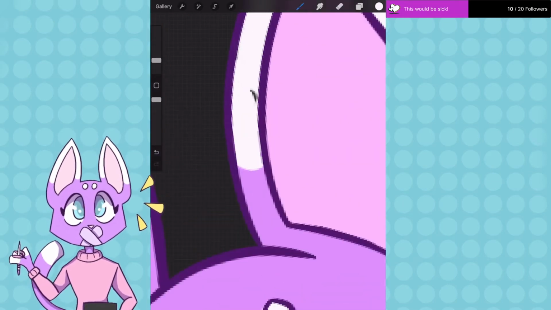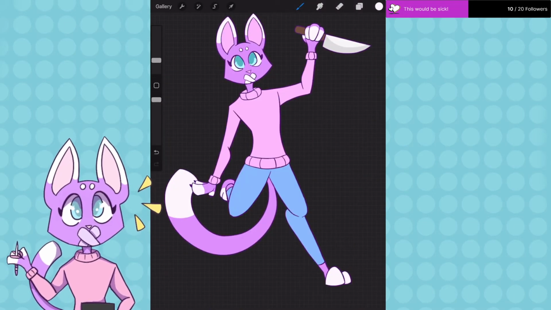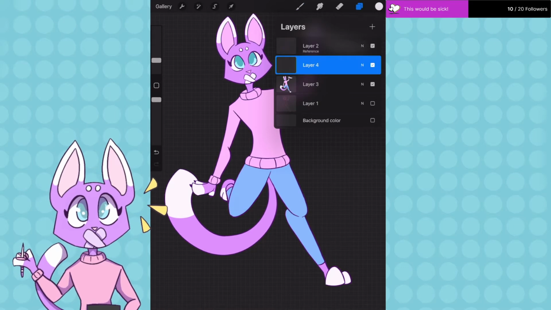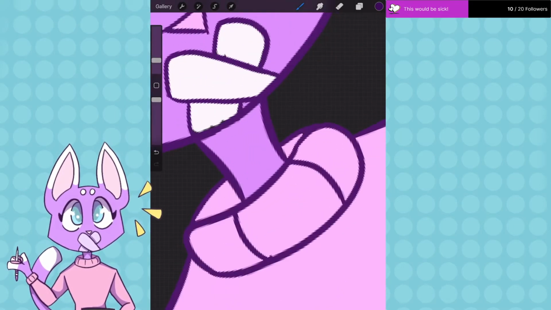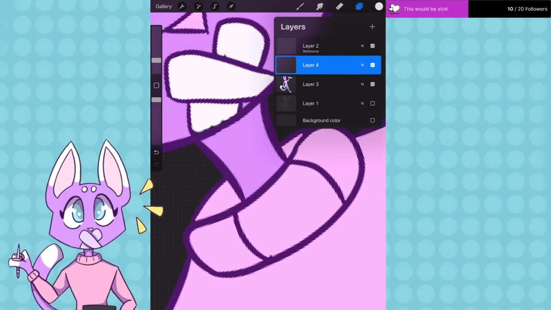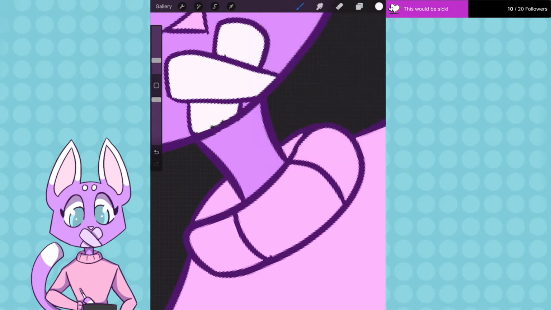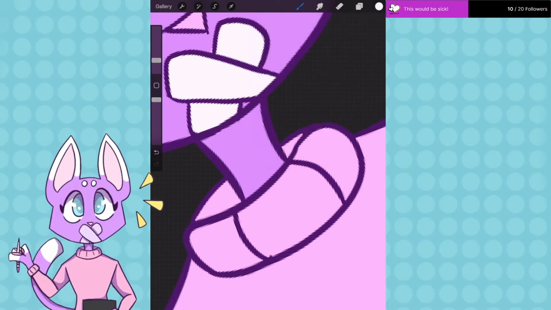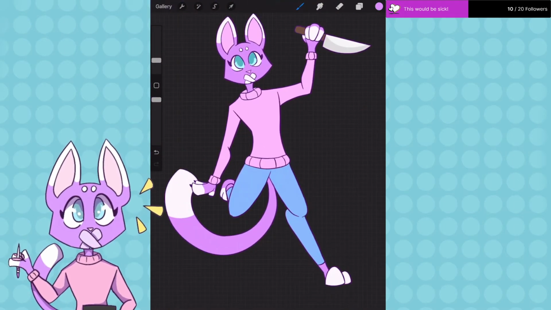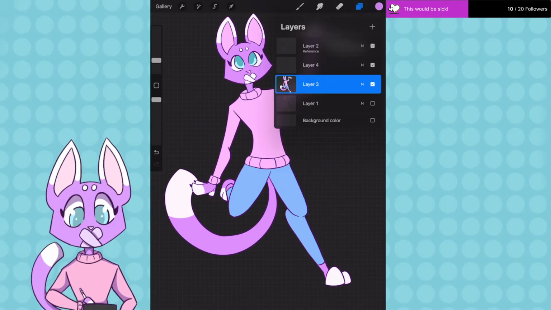Man, I keep messing up her little ears. There we go. Okay, that line art looks pretty clean. It's shading time. So for my shading, I do pretty simple shit, honestly. I don't go super high tech with my stuff. That's the wrong layer. With my shading, I literally just take a very dark purple, layer it into spots that I think look good, and I lower the opacity, and that's my shading. It's tried and true.